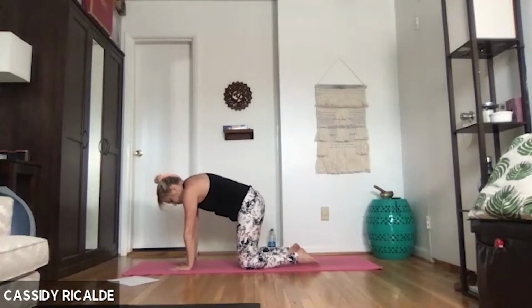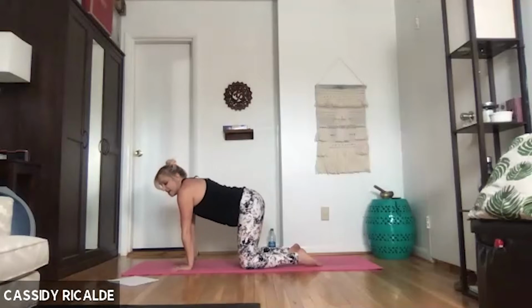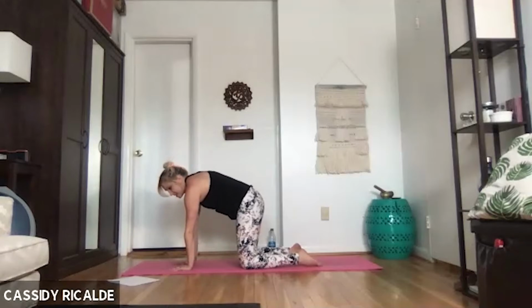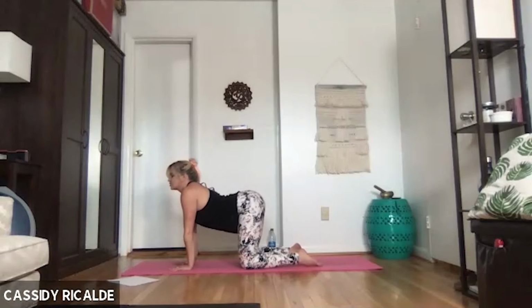Exhale, just like we did before, round the spine, push the hands into the mat. Inhale, drop your tummy, shine your chest forward. Exhale, and inhale, let's go three more. Exhale, inhale, last one, exhale. And inhale, come back to your neutral spine position.